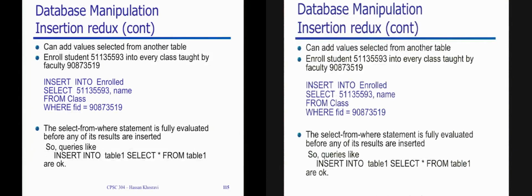The other thing that you need to be careful about is when you do that select clause, the relation that's being returned with that select clause has to be compatible with the table that you want to insert into. Because when you do a select clause, basically what's going to be returned to you is a relation. So this is what's being returned to you. You need to make sure that this is compatible with the table that you're trying to insert into, because now every tuple in the select clause that you just had is going to be inserted into the relationship that you have.